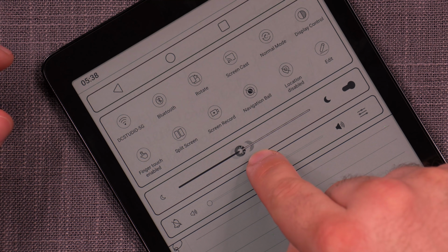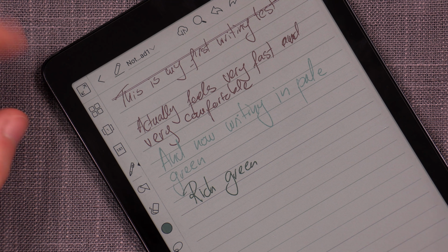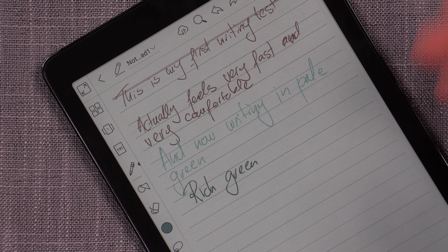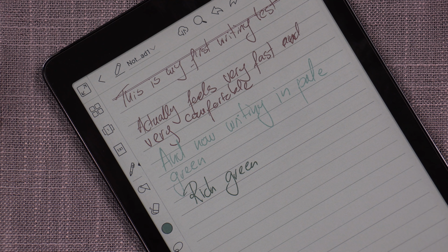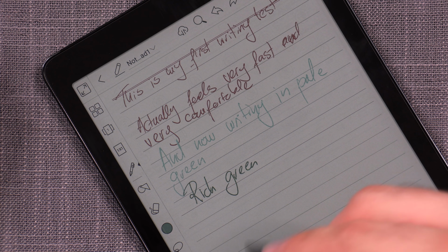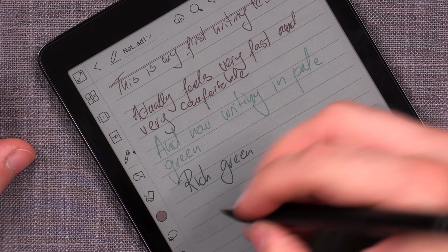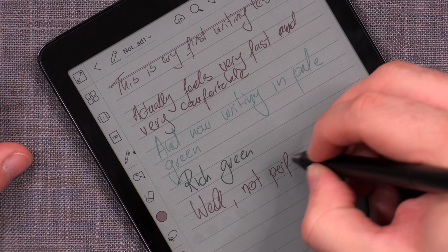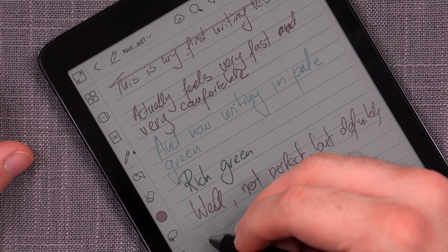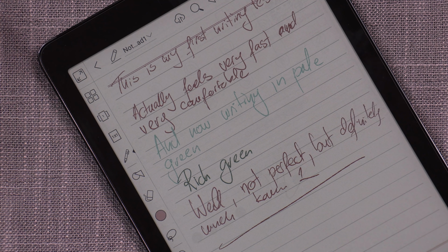Now let's see, how does it work with half front light? Well, definitely it's dark. I mean, definitely darker than a regular e-ink screen, but that's unavoidable with the Kaleido technology. No matter how it improves, it definitely requires some kind of a front light. However, it's visible. So it's a little bit better than what we had before. And the colors, when we turn off the front light completely, we can still make out colors. Is it perfect? Well, not perfect, but definitely much better than Kaleido 1. So this is without front light at all.